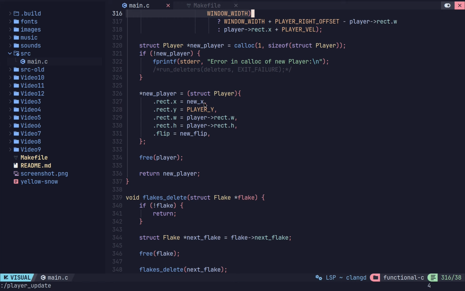So I'm just using the new X variable. The Y never changes, so that is a constant. And I'm using whatever was on the old player. I'm setting it now to the new player. Whatever is on the old player, and the flip is set to the new flip. I'm freeing the old player and returning the new player. This is how you would do it in like Haskell and stuff.